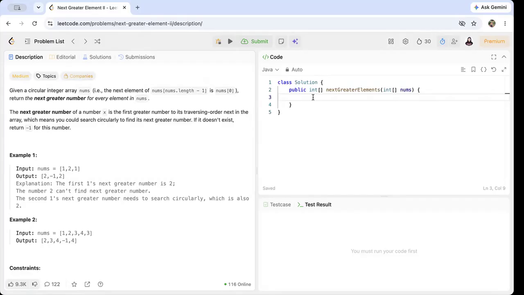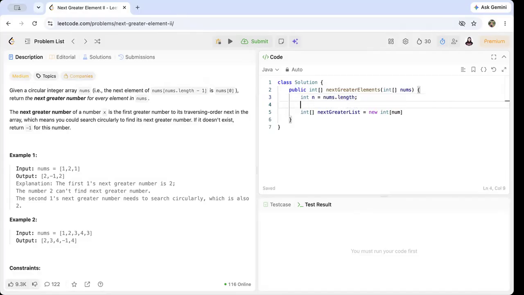So, we know that we have to return an integer array. Let's create a next greater list, which is equal to new int, and let's calculate the length and store it in a variable called n.